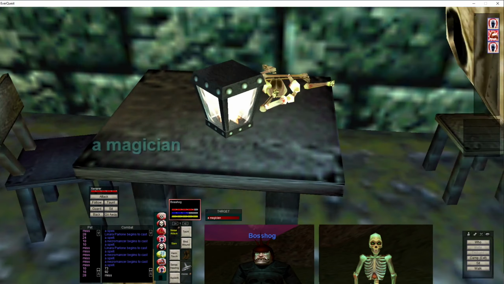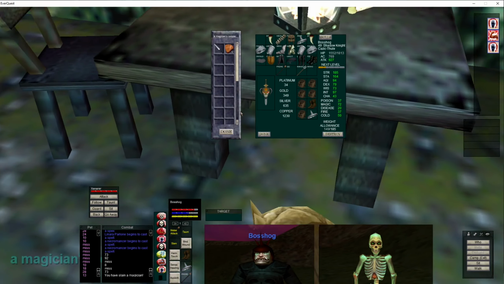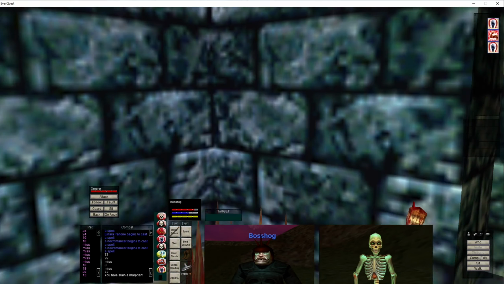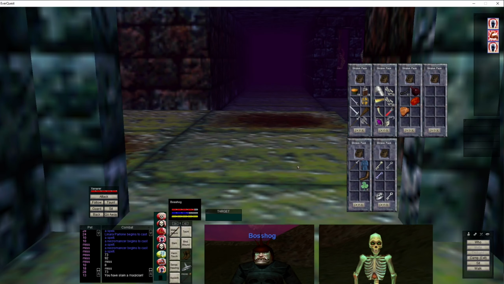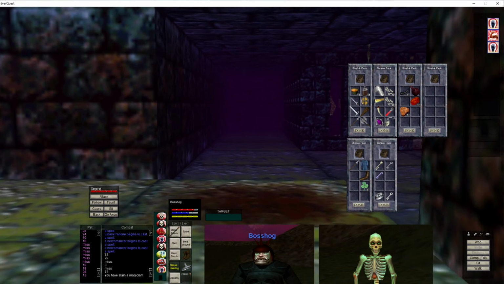Oh, magician's up. Be cool if she dropped a thing. Nope. But you know what? I'm taking these dark elf parts because who knows? Maybe they'll come in handy. Now, when you're here, the first two keys, the shiny metal key. Come on, let me out.